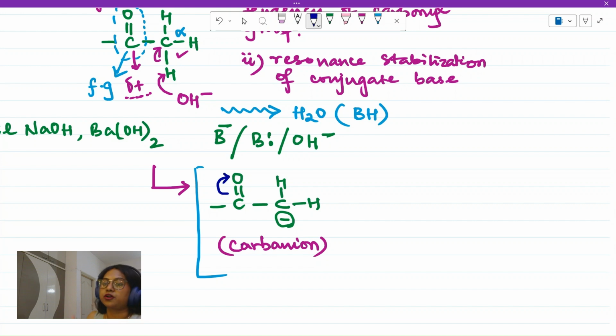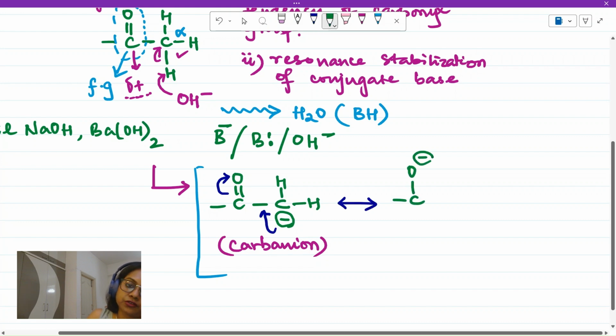Yes, the double bond moves to oxygen because oxygen becomes negatively charged, and the negative charge on carbon can form a new bond here. As a result, the resonating structure you get is C-O with a negative charge on oxygen, double bonded to this carbon, because the negative charge has now become a double bond, and there are two hydrogens present on it. This is another resonating structure of the same conjugate base. Both these structures are called the conjugate base.